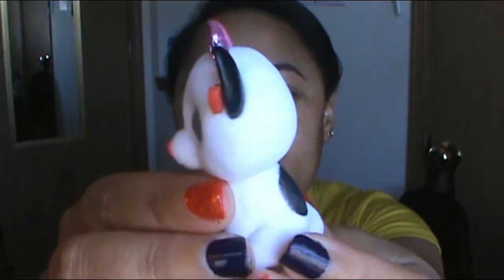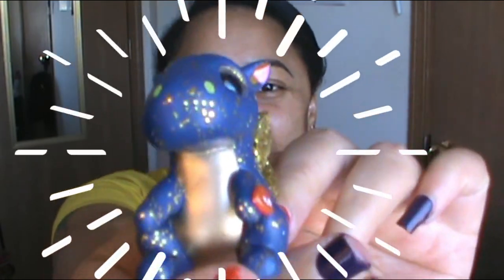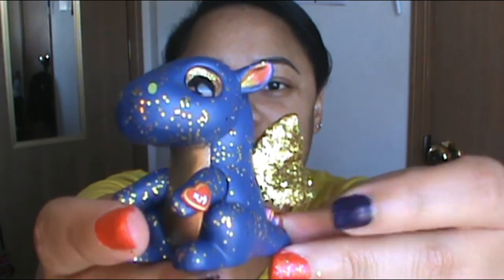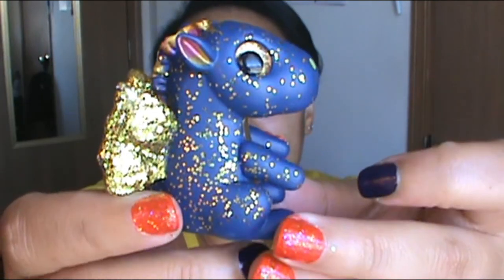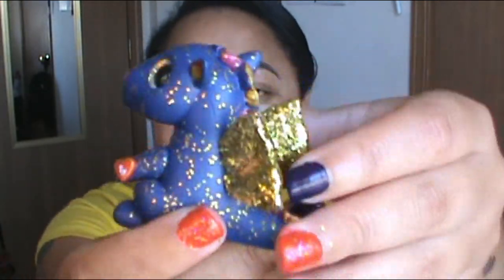The most exciting one I got is the Chaser. Here's the Chaser — it's a dinosaur! It's so cute and glittery and awesome. I was so excited that I got the Chaser — it was completely unexpected but it's so cool. I just really like and adore this so much.